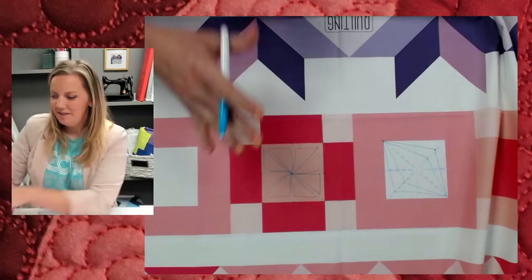Which chalk is the best to use? Well, usually the chalk that I use is the one that's closest to me. Let's just be honest, right? I have a terrible time keeping track of my marking tools. I like the Pounce Pad, so that's the chalk I use for stencils.